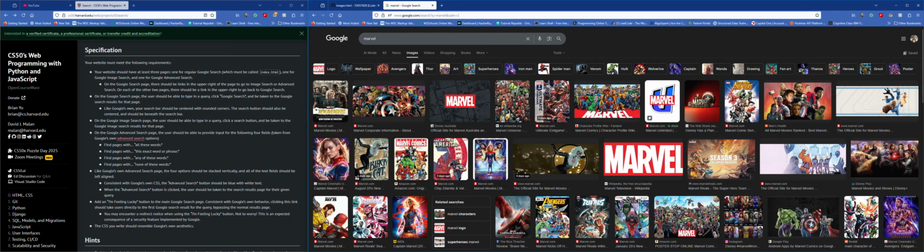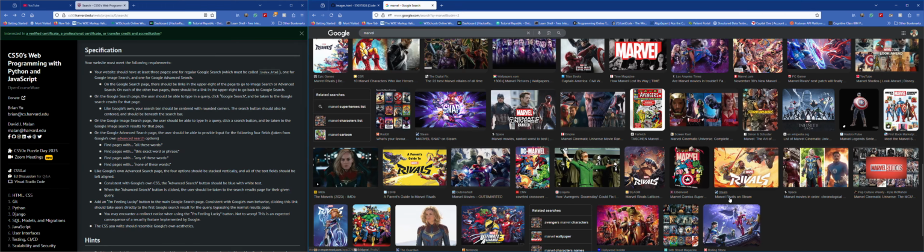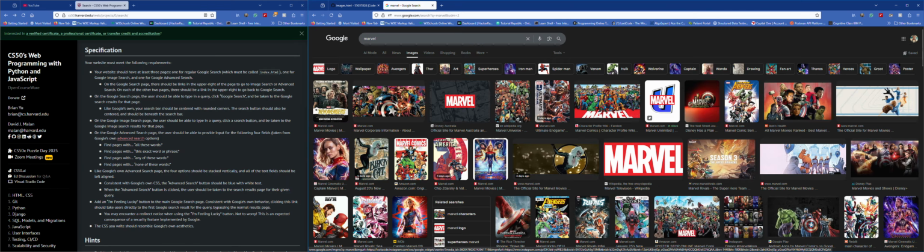Let's just go back on here and let's go on image. If I click image, I will be able to search any image here. Let's say Marvel, and if I click here, Google image, it will take me straight to what I want to see as Marvel images, which are all here. And my favorite character is Iron Man.